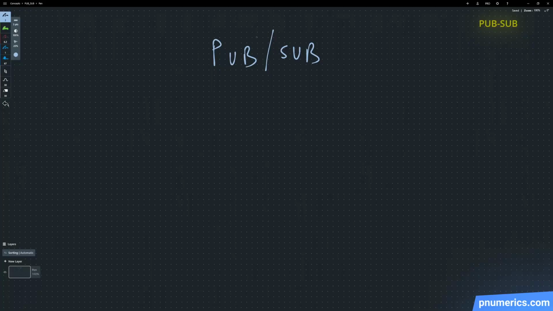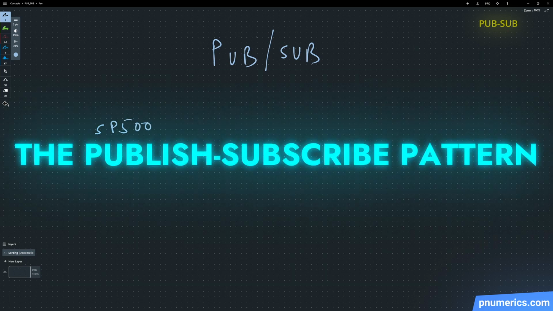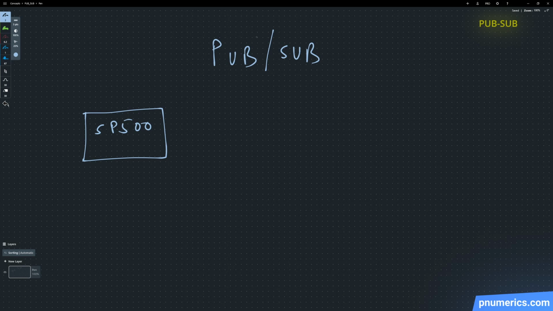Let's now take a look at the publish subscribe pattern. This is just a basic broadcast pattern where a publisher just broadcasts messages under different topics, and the subscribers can be subscribed to either everything that's being published, or they can subscribe to specific names that are being published.